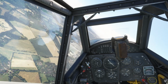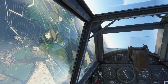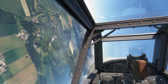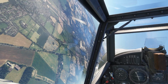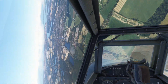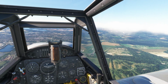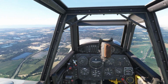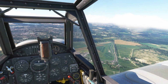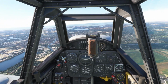So if we do some high G turns in it, you'll see what I mean about it departing quickly. So we're going to pull in elevator more and more and more. It's got a fantastic turn radius, not quite as good as the Spitfire, and it tucks under, look, and it will spin if you don't get back in control of it. So if you try and go with it, you'll end up spinning uncontrollably. But it will flick roll out of tight turns quite spectacularly. So I've been watching a couple of videos of other people talking about it, so it's interesting for me to see it for myself now.